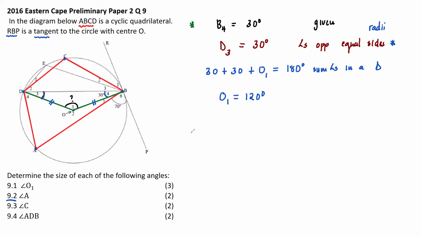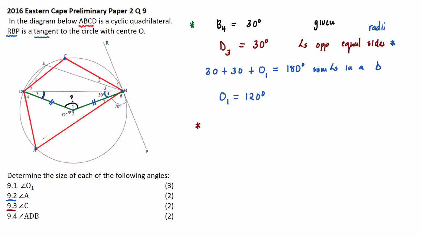They want A. That's what they want right now. Let me go for A right there. I'm ready to start for A. Let's go. Now, I noticed something. I was told that there is a cyclic quad. So I am looking for the ideas behind. If that's a cyclic quad, that means A plus C would be equal to 180. I want you to remember that. It will help us on 9.3.